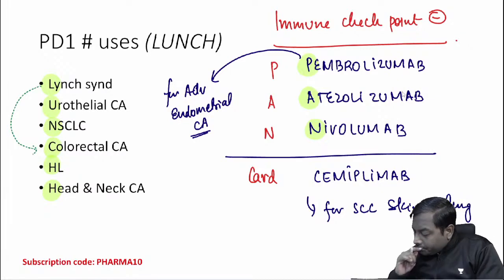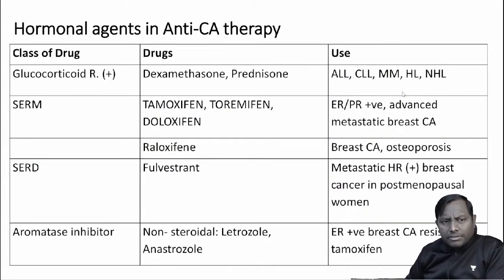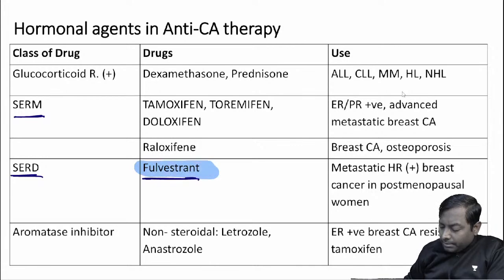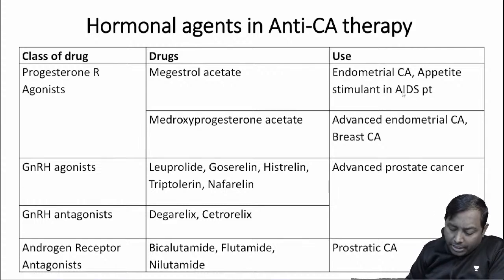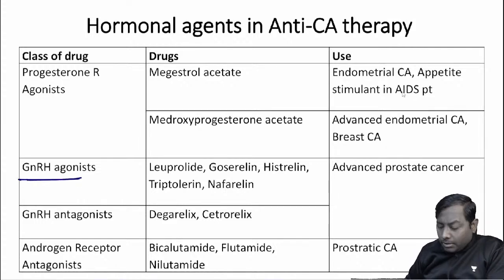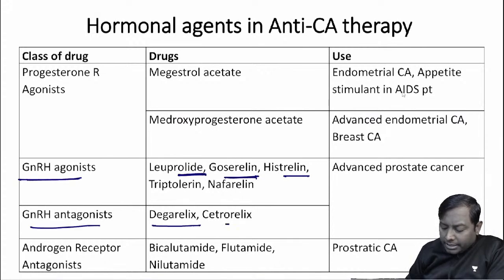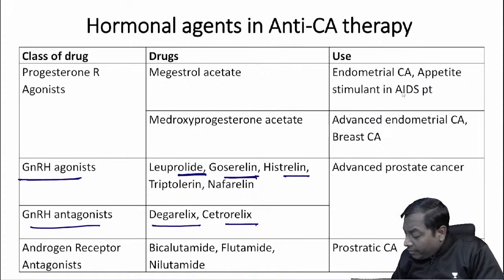Okay. All right. And when you download the slide, you will also get some other hormonal anti-cancer agents that I have already summarized here. It's self-explanatory. What are the SERMs that we have? What are the SERDs? Fulvestrant is a SERD, remember, selective estrogen receptor downregulator. Please don't forget that. And aromatase inhibitors. We also have GnRH agonists that can be used in prostatic carcinoma: leuprolide, goserelin, histrelin, and the antagonist will be relix. And androgen receptor antagonists like flutamide, nilutamide, all these agents you will find when you download the slide.